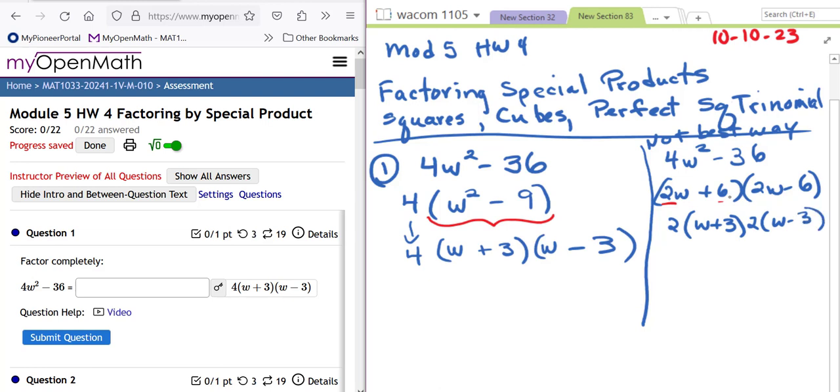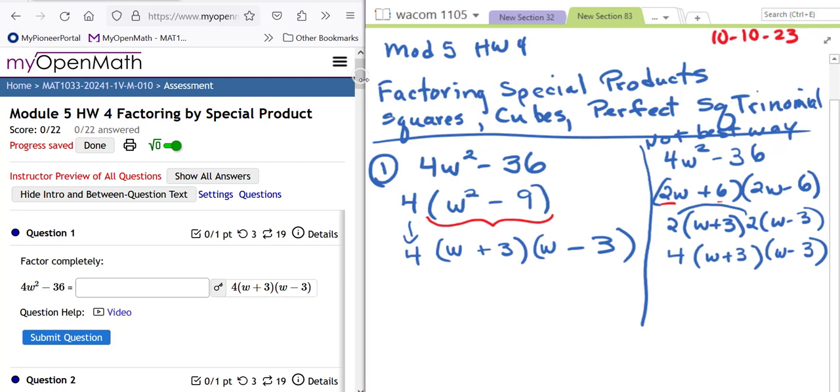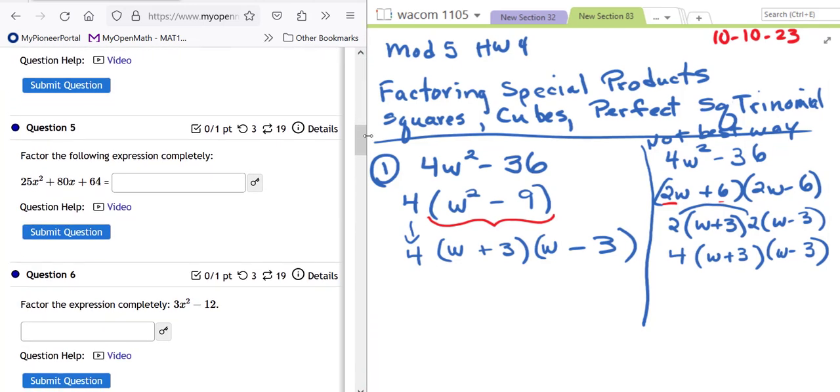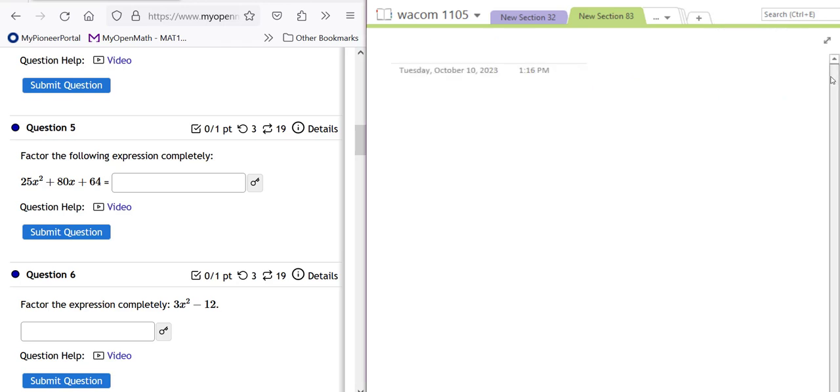Now this is not a grouping. It kind of looks like that. It's just all multiplication. So put your 2 2's together, and you get to the same final answer. You can just get a little tangled up this way if you miss it at the beginning. So it's always better, look and see if you can find a GCF. That'll make it a little bit easier. All right, I am going to skip down and pick number 5 because I like it better to show you perfect square trinomials than the way they have started out.